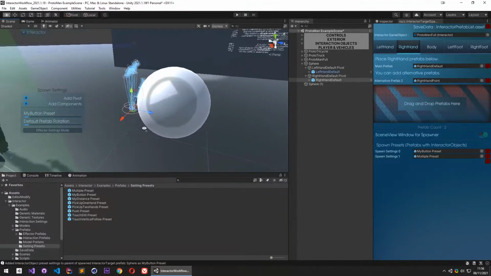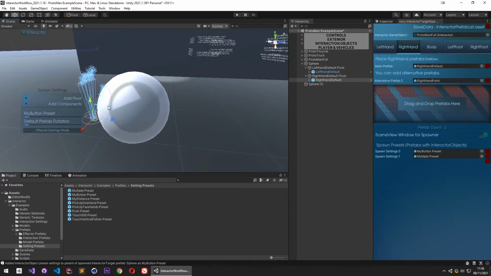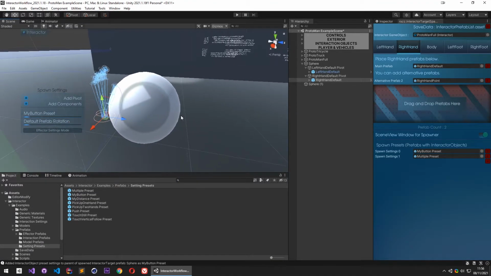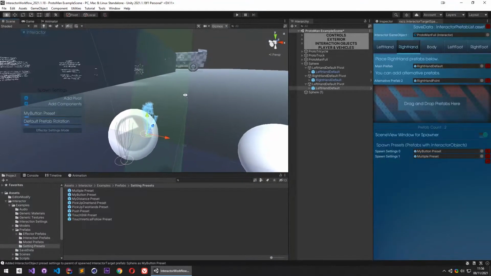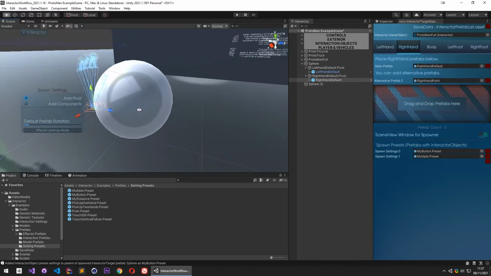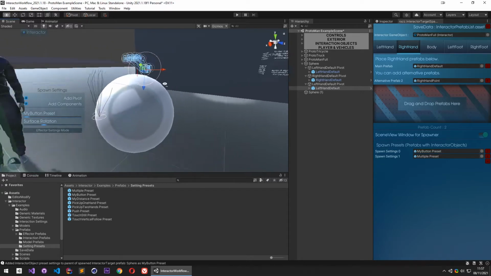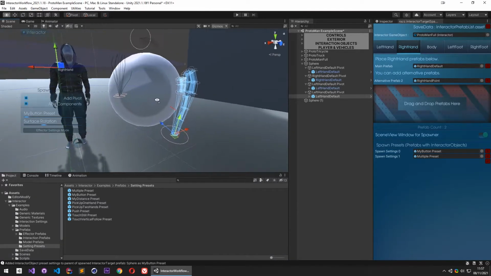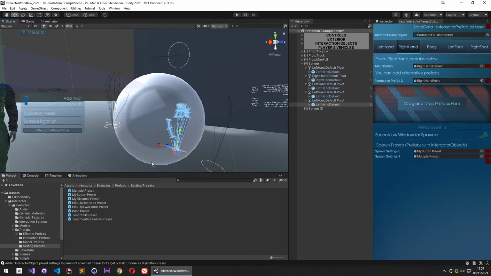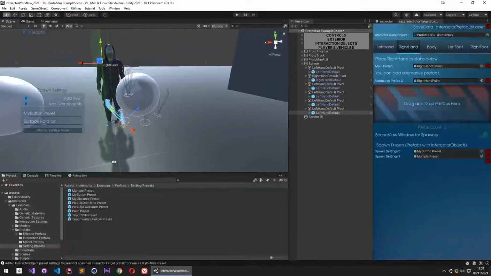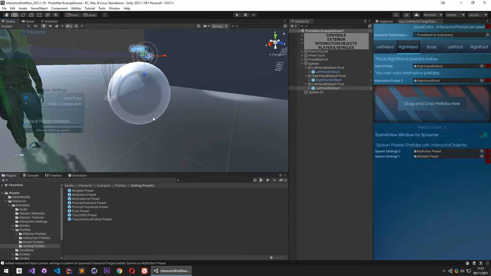But these are just now spawning in default rotation, so if I also put them over here, they will always look forward. So I don't want that, and I will get the surface rotation instead. So this way you can get the surface normals, and the targets will be spawned according to that rotation.